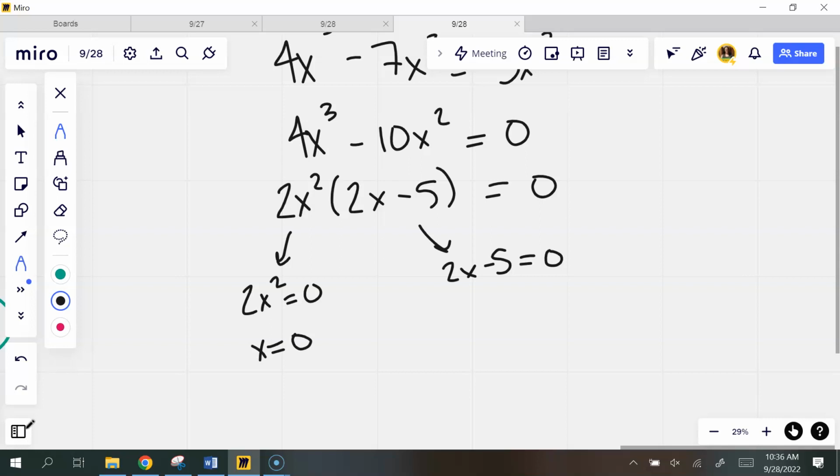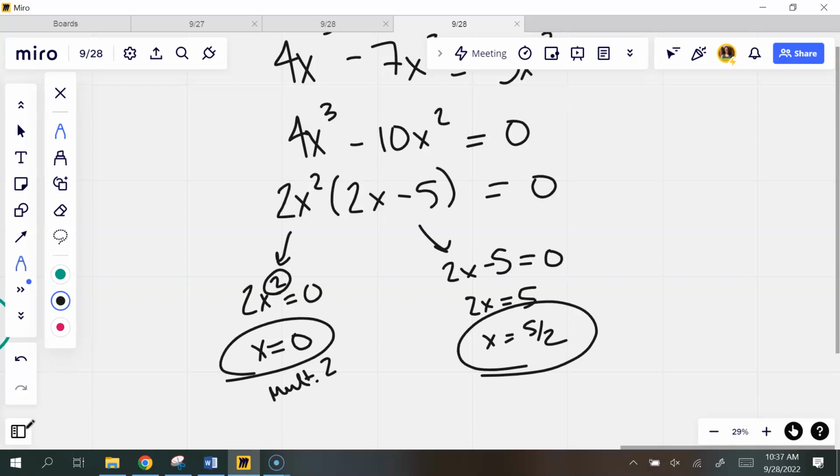But it does have multiplicity of what here? 2, because it's occurring twice, right? So this has multiplicity 2. It counts as 2 solutions even though it's just one value, which means it's going to do what on the x-axis? Bounce. That's exactly right. It's going to bounce there. So x is 5 over 2. Here's one solution that counts as 2 solutions because it has multiplicity of 2. So there's my 3 solutions, which is what I was looking for. Always have to have whatever the 3 is.